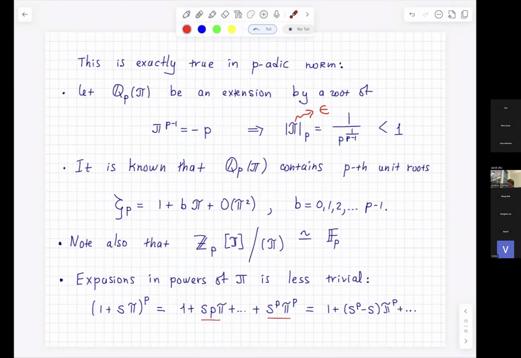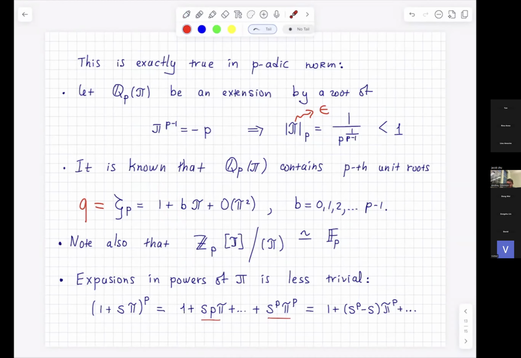And then, of course, if you take the ring of integers and mod it out by the ideal generated by this pi, then you get a finite field. Simply because elements here look like power series in pi with coefficients which can only be from 0 to p minus 1. And then again, I can use this q. So I'm going to set this to be q, and so now my q looks like 1 plus something small, and I can do cohomological limit.